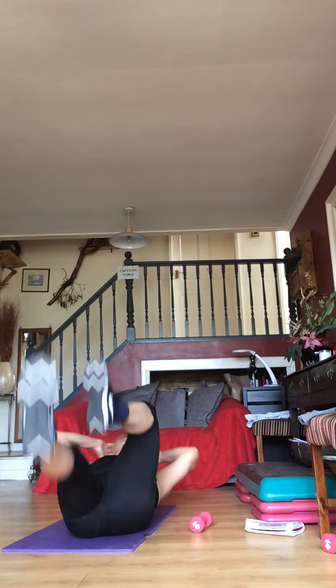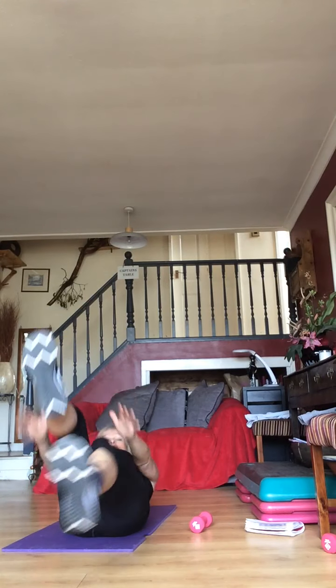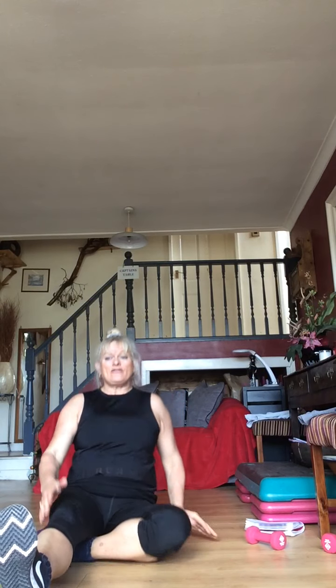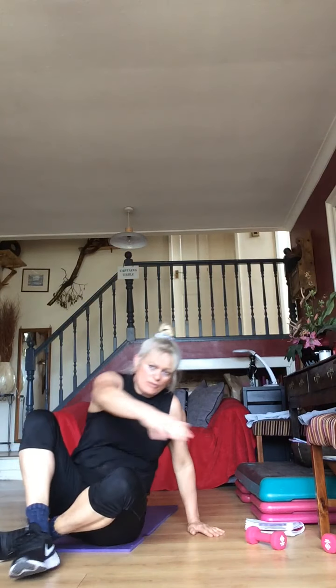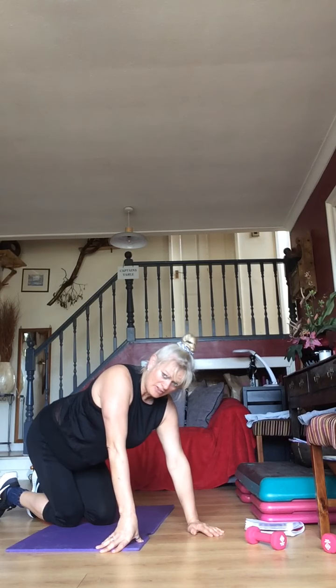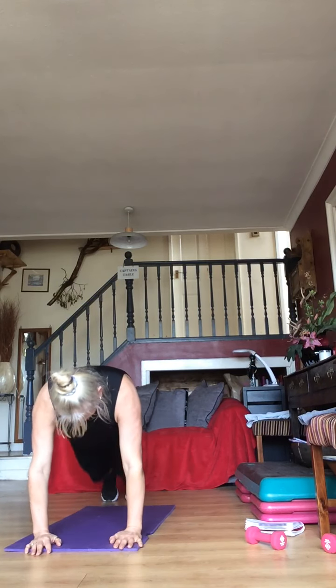You can do ab cycles with feet on the floor or this way — doesn't matter. 15 seconds and then you're going into plank jacks — going straight from this movement into coming over into plank jacks. Get ready for plank jacks in five, four, three, two, one — go in and out.